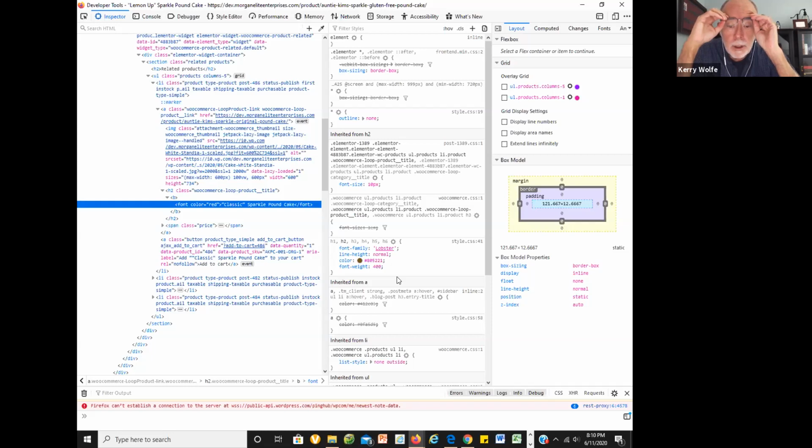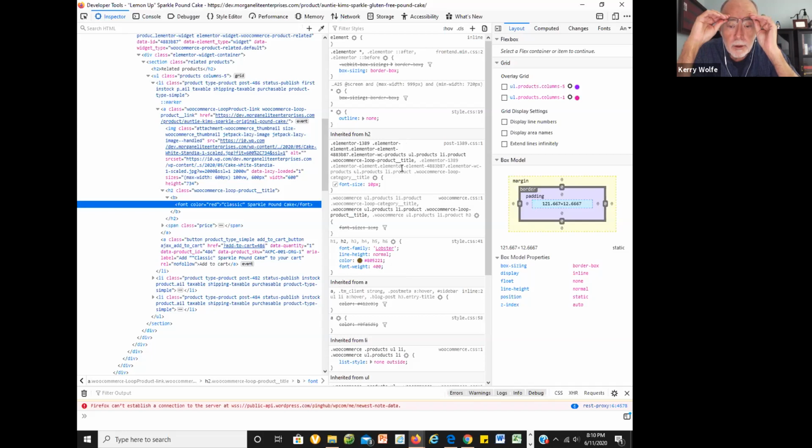Okay, so we see that, well, what you would have to do, it might take some experimentation, but you see where it says inherited from H2, but it has the list of all the darkened classes.